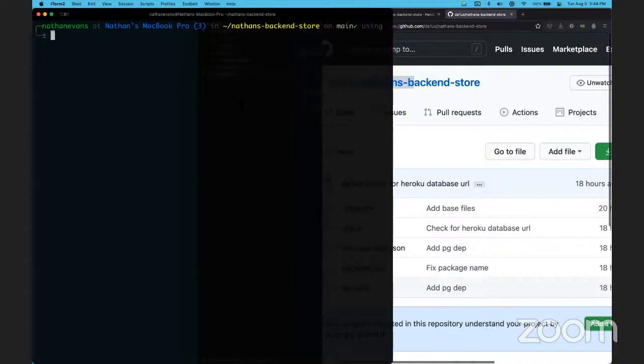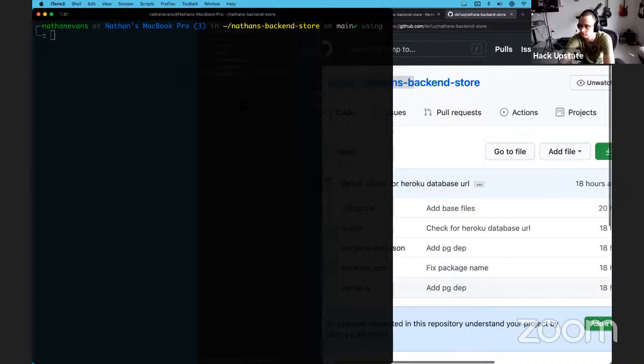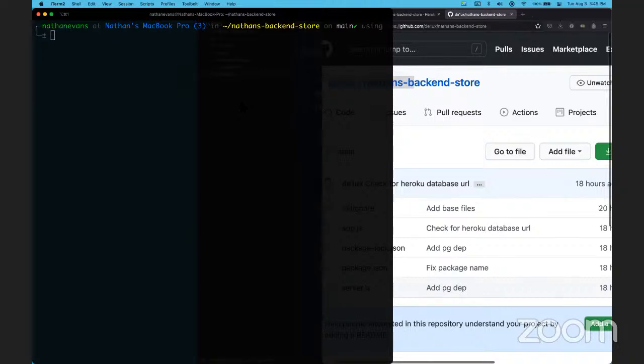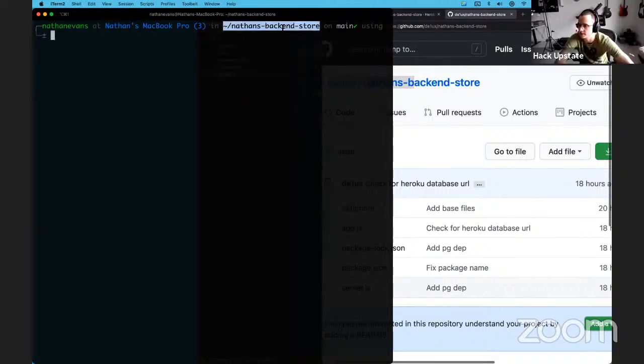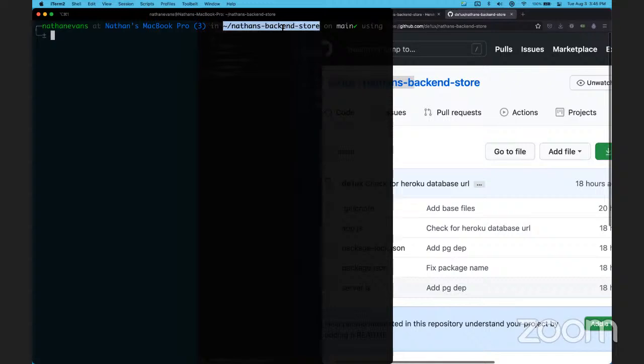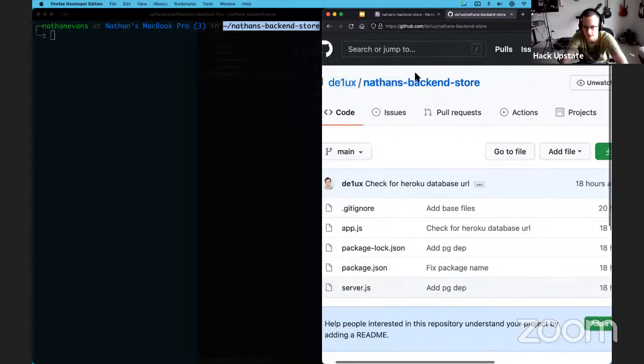Hey, Nathan. I created the app. It's Shaw backend store. I was able to clone that, but when I cd, it says command not found. And when I open the root folder, the home folder, it says Nathan's backend store. Yep, you should be in a folder called Nathan's backend store. Your app should have your name in it on Heroku. On your hard drive, you should be in a folder called Nathan's backend store. All right, thank you. Yep, you're in the right spot. You should just be downloading this code.